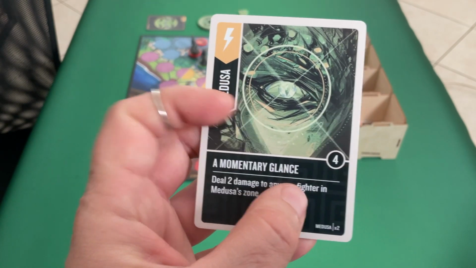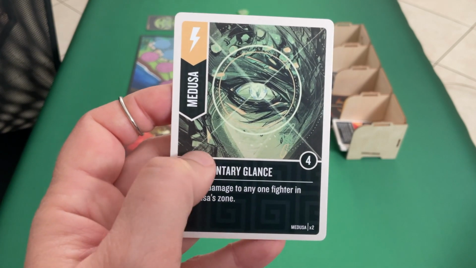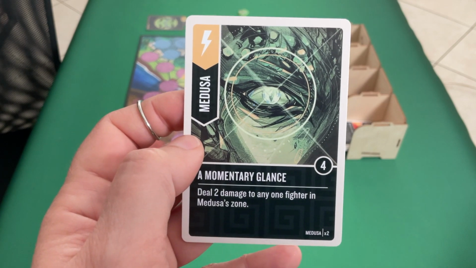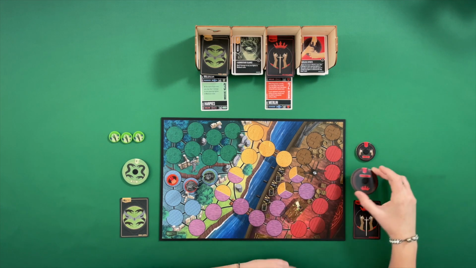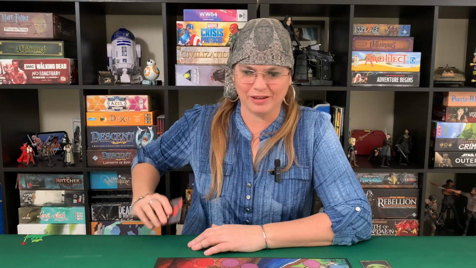So after this one, I shouldn't be getting any more of these cards because I already played one not too long ago. But in the meantime, we're going to deal 2 damage to any fighter that is in my zone. And King Arthur is still in my zone because he keeps following me around, so that brings me down to 4 health. But with that, Medusa is done. Now King Arthur can go do something.